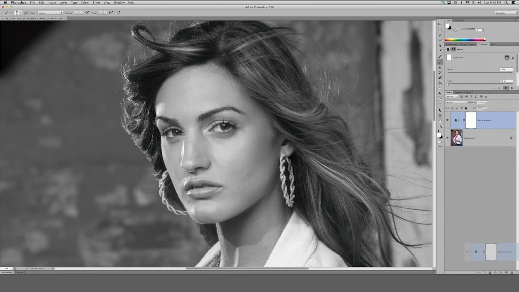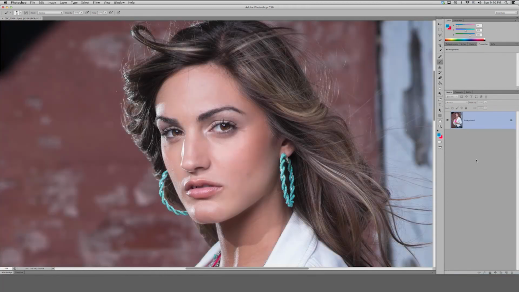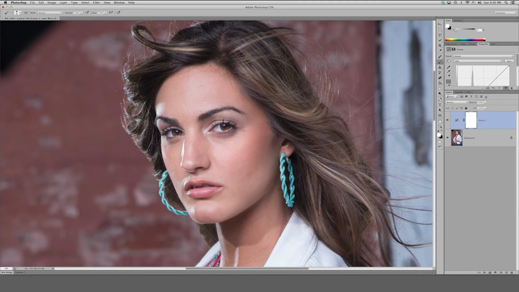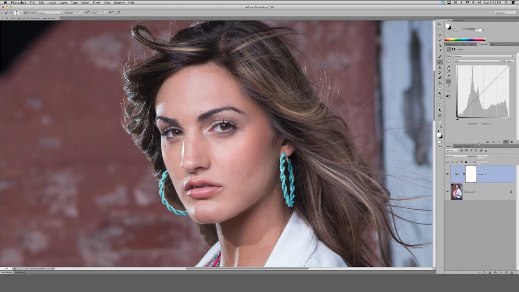Now, there are other really important adjustment layers that are very critical to Photoshop and editing. So for example, let's look at one that increases brightness. Coming back to our adjustment layers, we have something called curves. With curves, it's very similar to what we did in our camera raw. We have this curve, and what we could do is set points. So once you click on this curve, you get this one point.